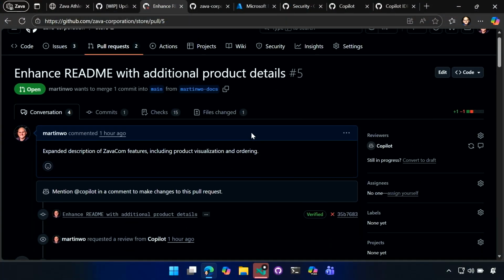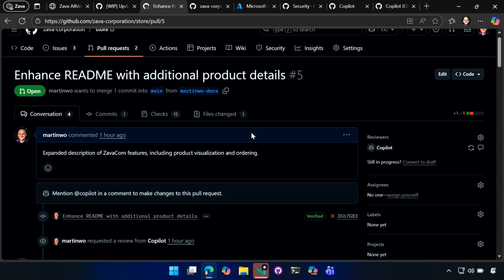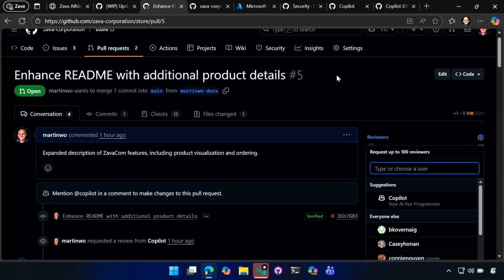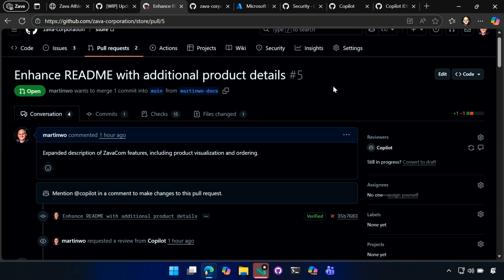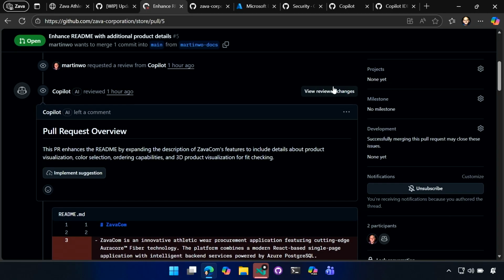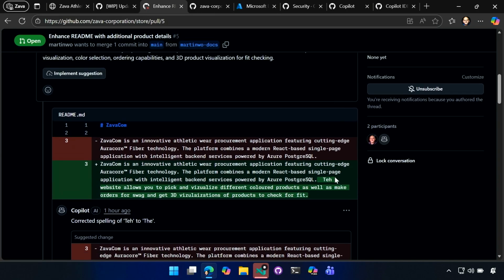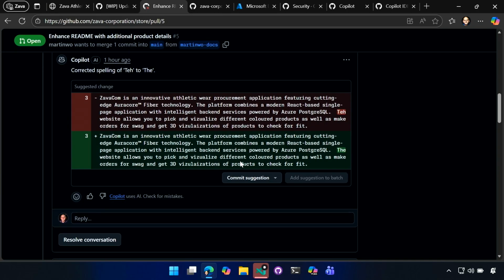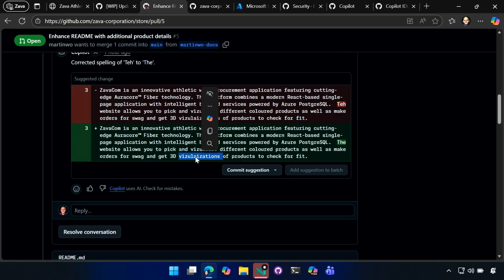I think it is to look at where you can use Copilot across your whole life cycle. On a couple of little things, if I quickly show you here, we can use Copilot for code reviews. I can assign Copilot as a code reviewer, just like I did when assigning an issue, and say, hey, can you review this code for me? Because I'm British, it can spot that I can't spell, and that I spell things like visualizations wrong. But it can also spot code mistakes.